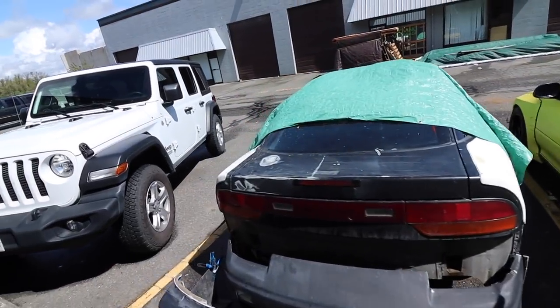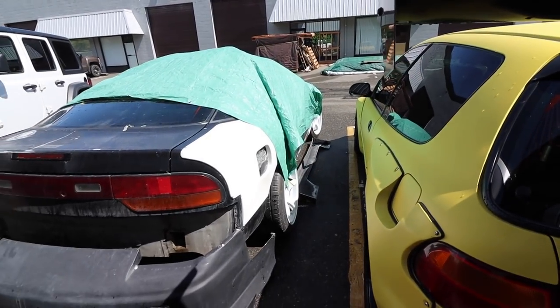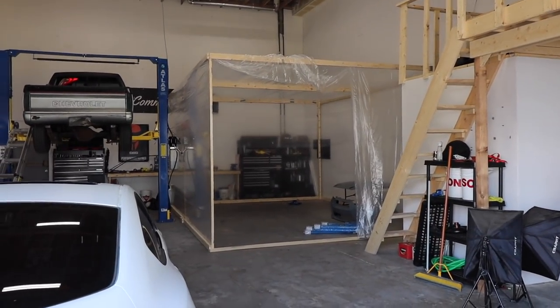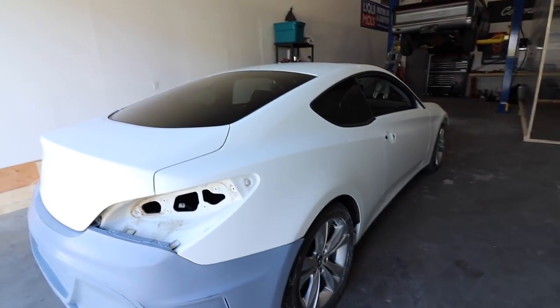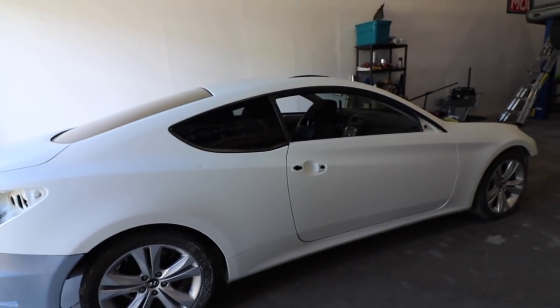We got a tarp over my car just because it's been raining so much. Got my bumpers out here and the side skirts just because we're making room. Because we got a paint booth set up and we're gonna be starting to spray on Robbie's car so we can learn, because he is doing a white, and over top of this white, it's like a different white, but it'll just be easy. So it's a good thing to learn how to paint on.